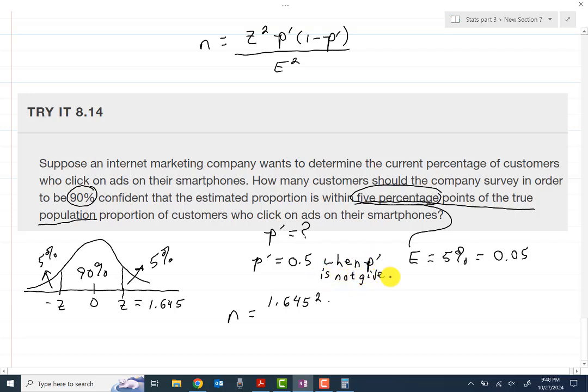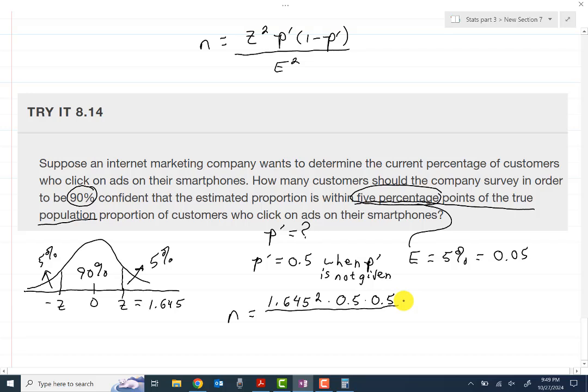The reason they do that is it makes the P prime, which is 0.5, equal to the 1 minus P prime, so they're both 0.5. But the product of the two of them is as big as it can be. So any other two numbers between 0 and 1 that I matched up and multiplied would be less than 0.25. The whole point of this is maximizing that number, and that's what you do when you don't know what the sample proportion is. But usually you do know what the sample proportion is, but you don't have to. You can do this little trick to get yourself out of that difficulty.